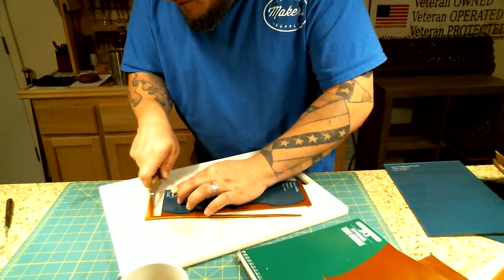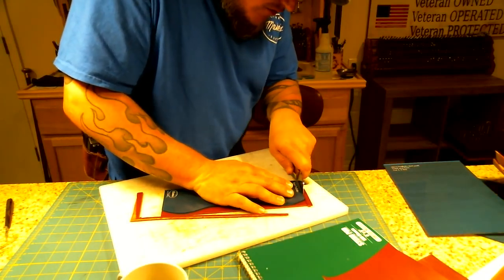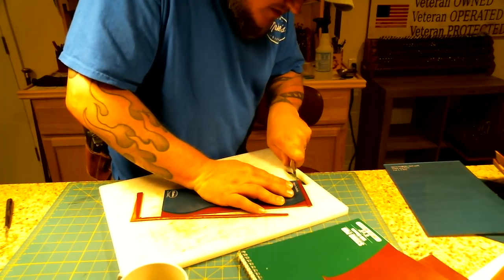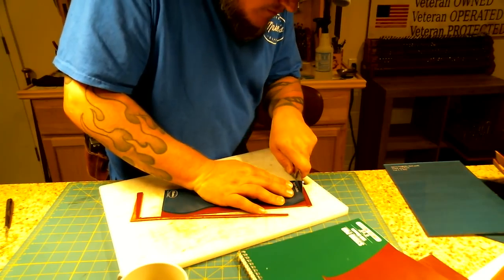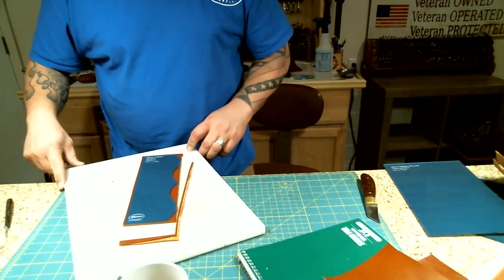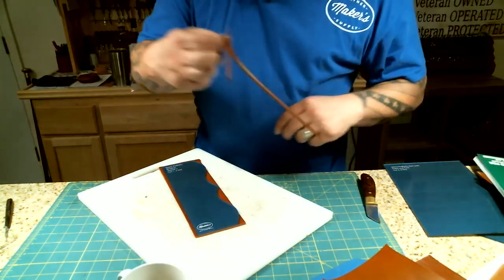And maybe you saw, maybe you didn't, but a lot of the time when I'm doing something like this, I like to rotate the cutting board instead of rotating the stencil and the leather, because I don't want the leather to move on the stencil. So I usually will keep it flat on the cutting board and then just rotate the board so that I can get my maximum cut ability, I guess you could say. Some scrap out of the way here.